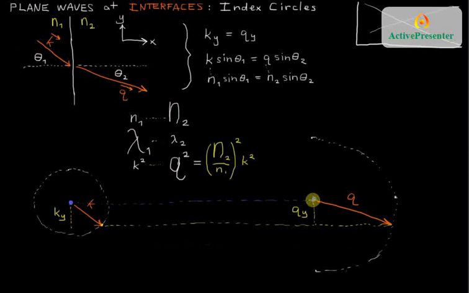And that's going to be my q. And you can see that indeed I have derived that the angle that q travels at is theta 2, which is gentler, smaller theta 2 than theta 1. So this general idea is really very powerful. You draw two circles of different radii. The radii are proportional to the refractive index because k and q scale the same way the refractive index does. That's why they're called index circles. And you're now able to figure out, by constraining that they have the same y component and a ratio of radii that you know, you can figure out exactly what angle something will refract at.